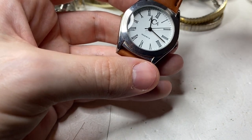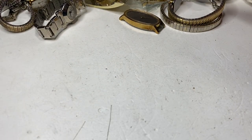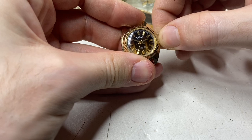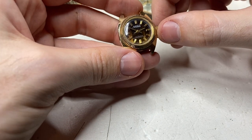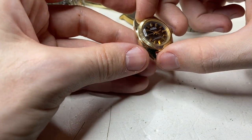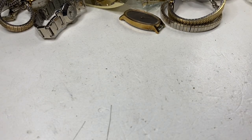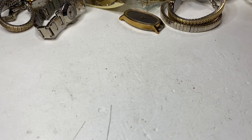PCA quartz — it runs. Not a bad little watch. I saw this one and I hope it works. It moves when I pick it up but it won't let me wind it. Hopefully that one works — that's an expensive watch if it works. Timex electric — hopefully that one works too. That'll be worth a little bit of money if it works.